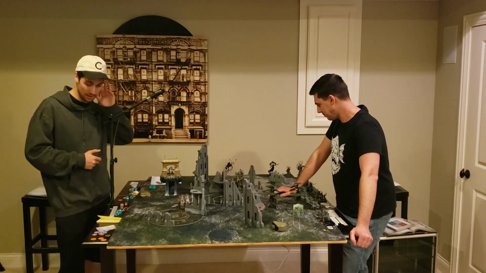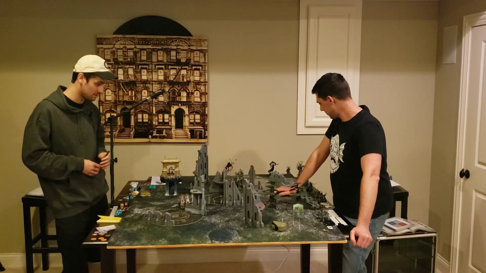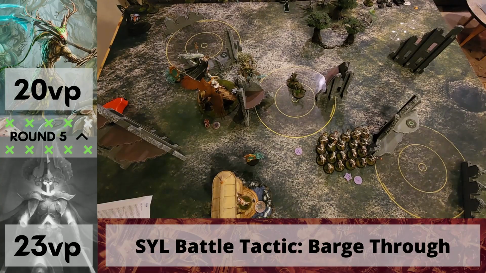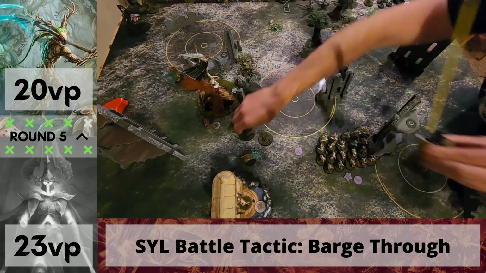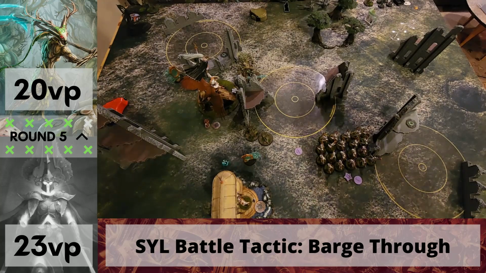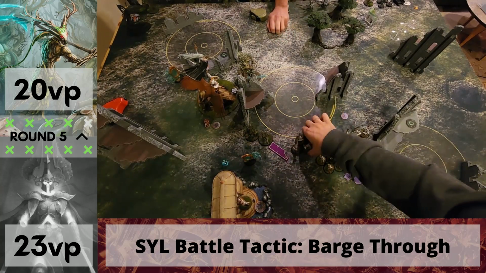So we'll see what happens, and into Sylvaneth turn 5, bottom of the game. Okay. The Sylvaneth battle tactic is barge through enemy lines. Durthu and Teclis both succeed heroic leadership. The Kurnoth Hunters with bows move. The block of Sentinels redeploy 5 inches onto the middle objective and into the Lumineth deployment.